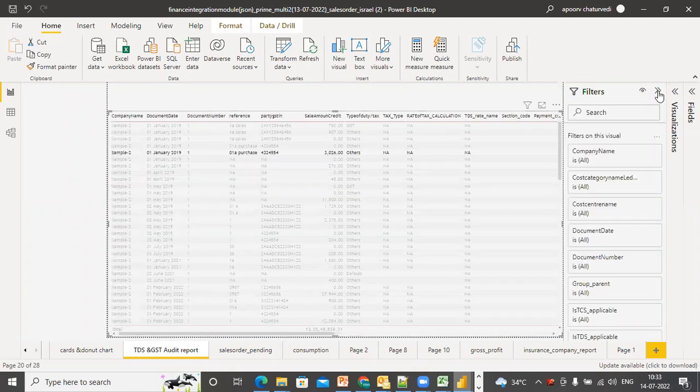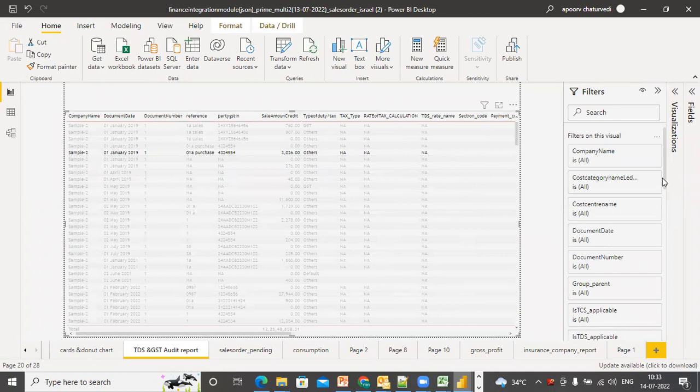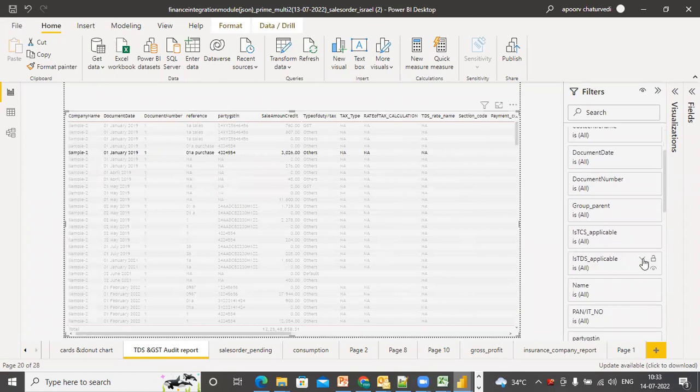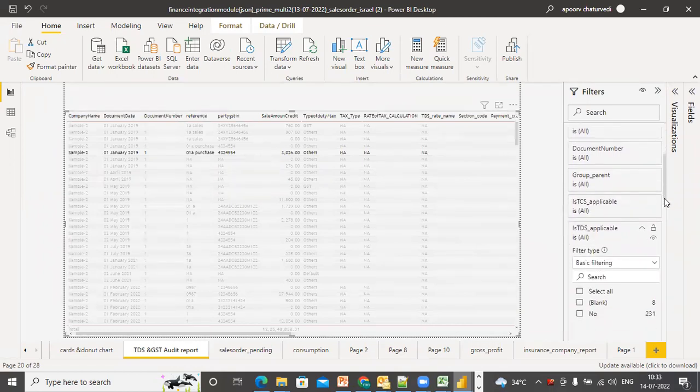Now beta, I go here and choose is TDS applicable, yes or no. Why is it giving blank?